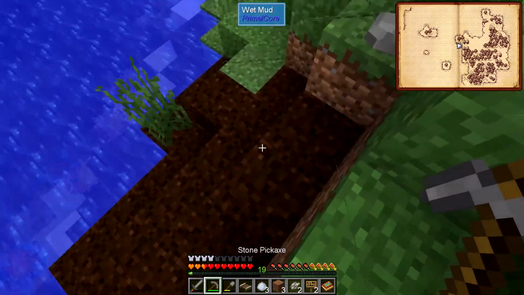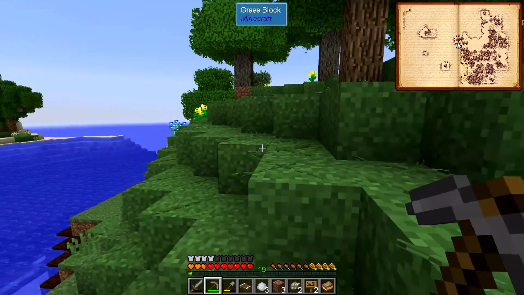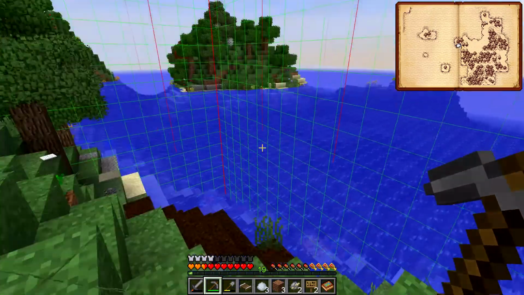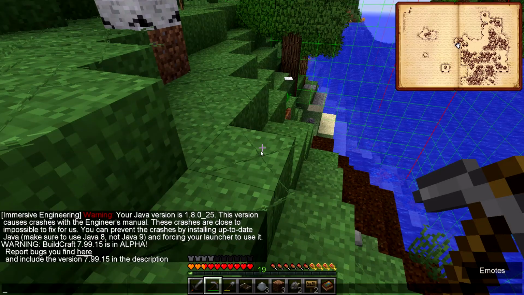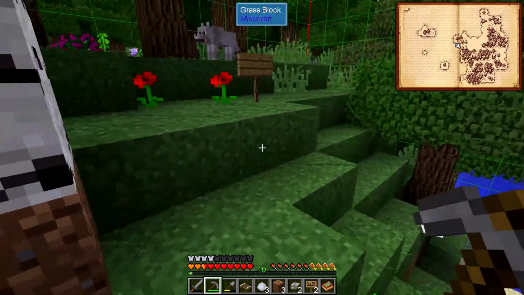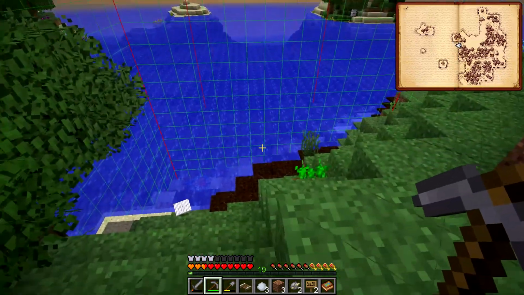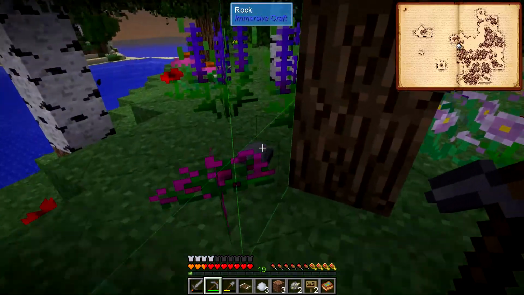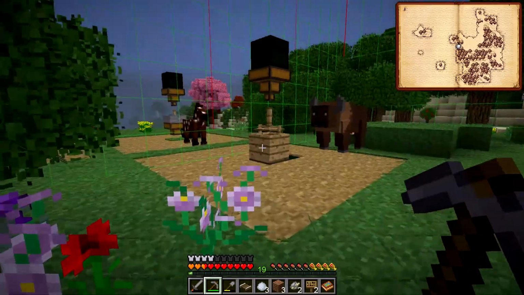Let's go ahead and hit the button that I made. By default the chunk button is F9, but I switched to F12. These are some chunk borders. So it looks like we have some tin in this chunk that we're standing in right now, somewhere down. We can read about this in a book that we'll get later. We don't have that book right now.